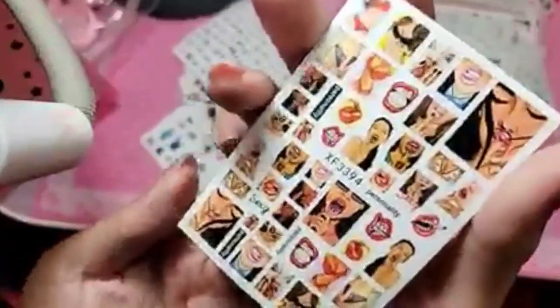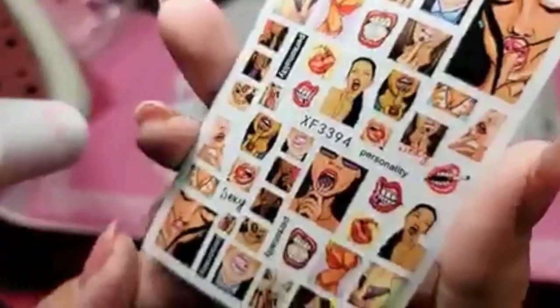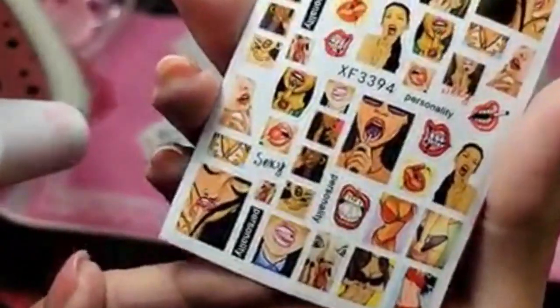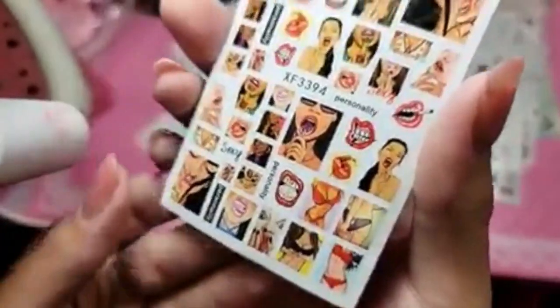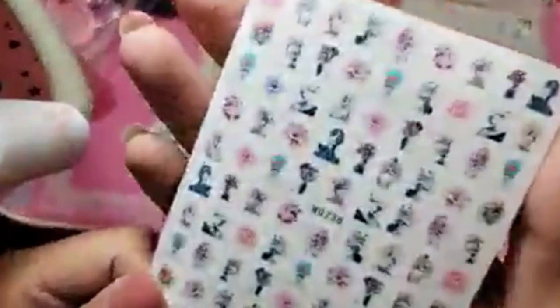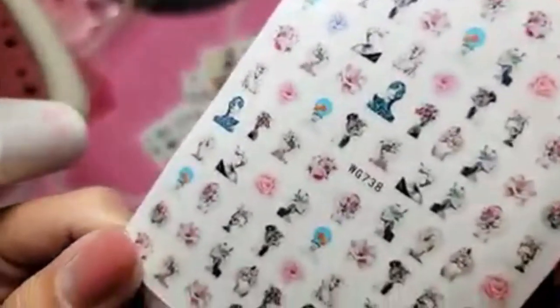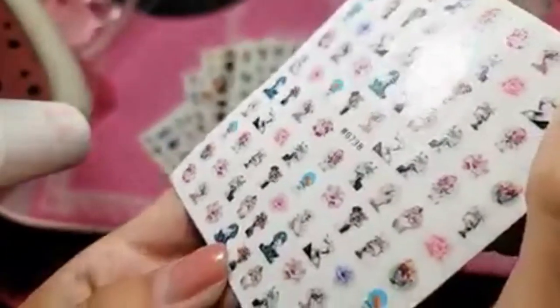This one is called Personality. This one's one of my favorite styles, because you guys know I like the cheeky things. I like the bad girl stickers. Look at her. She is ready. Here, this is Mind Blossom. Also very Swedish contemporary floral art for the fantasy.